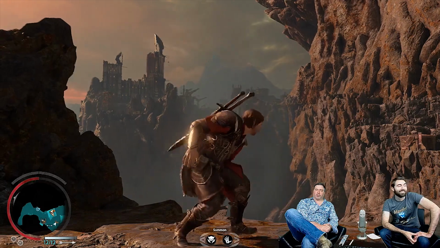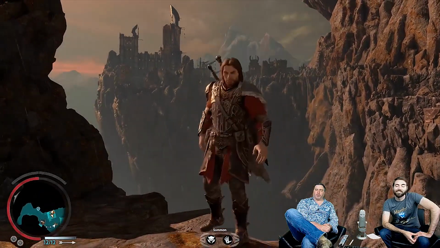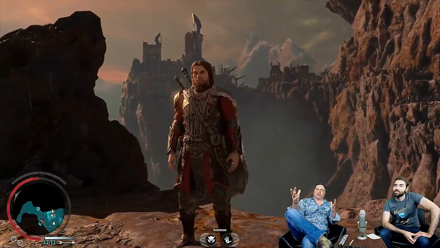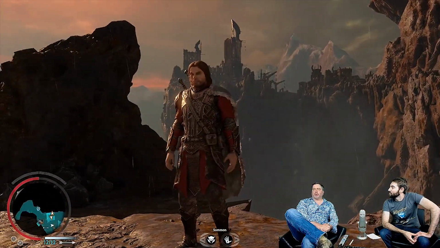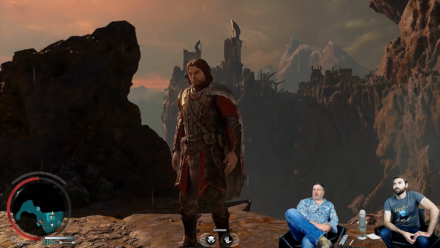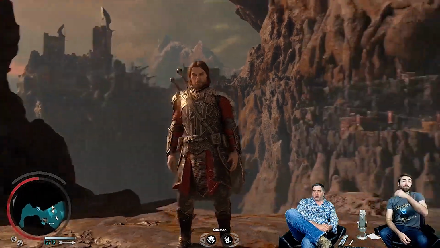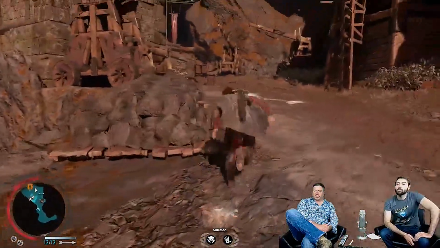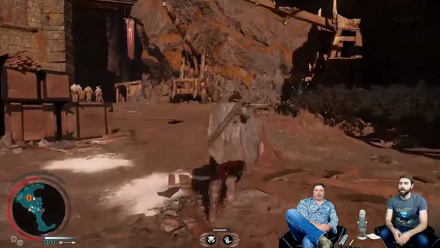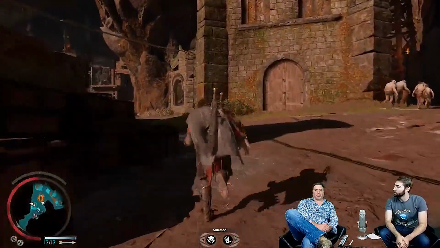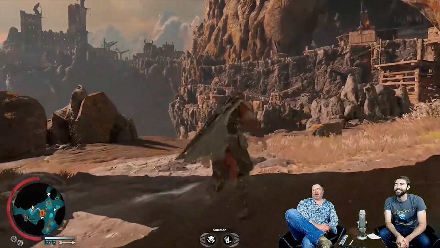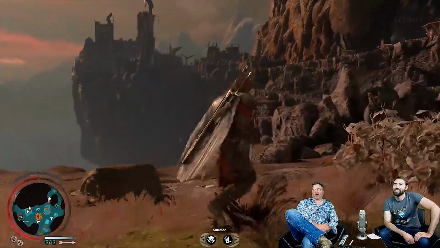One of the big things that we talked about in terms of iconic structures and iconic concepts that were unique to this location was to basically have this be a fortress in the clouds, a fortress in the sky. And if Andy walks around a little bit here, we can start to see a little bit of that. So, fortress in the clouds. How high up are we right now? We are very, very high. I don't know. One of the higher peaks in Middle Earth, let's say.